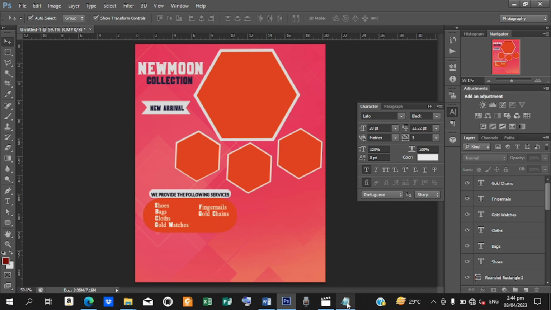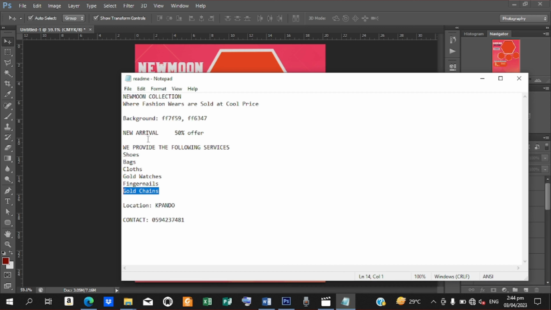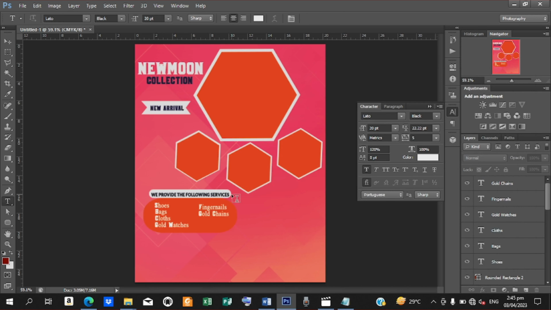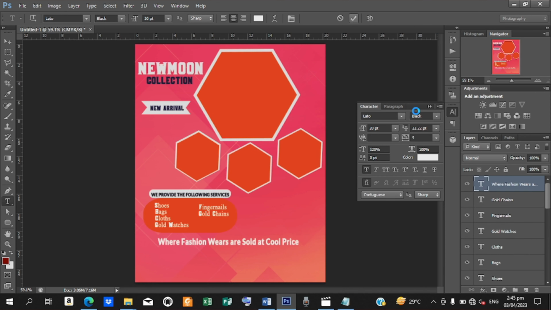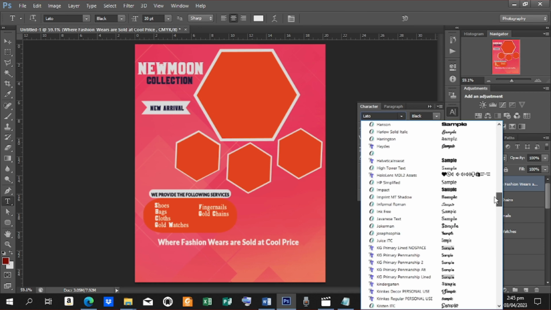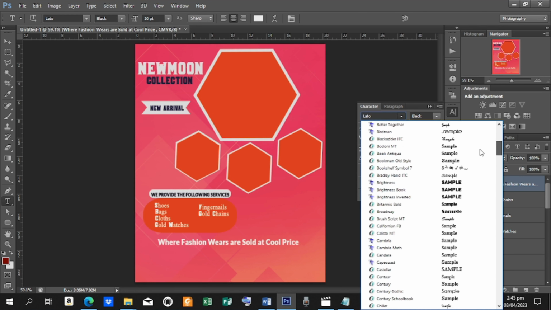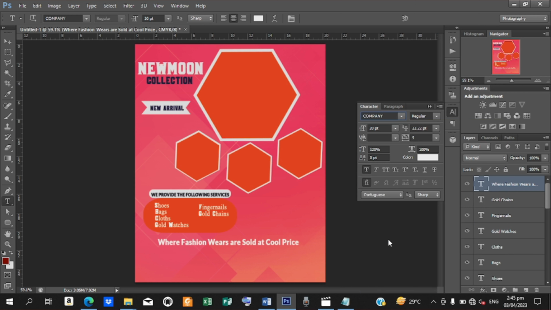Alright, so the next thing I'm going to do here is I'm going to copy this, copy that, pick your type tool, paste this over here, go back, change the fonts back to this, and let me cut this, increase the spacing a little bit.